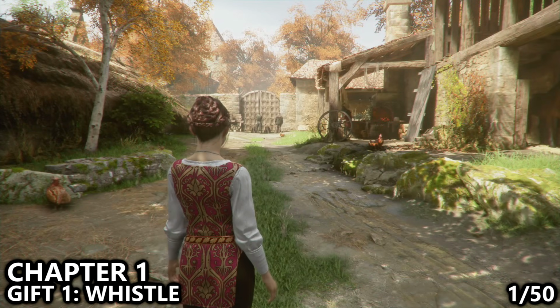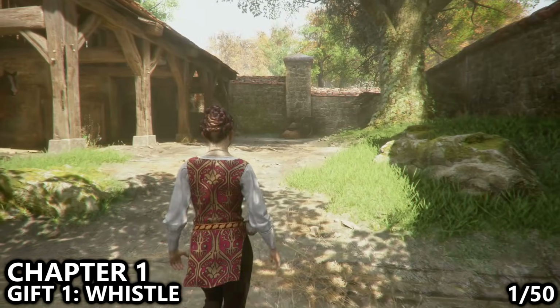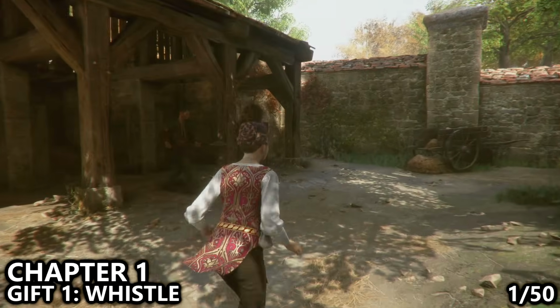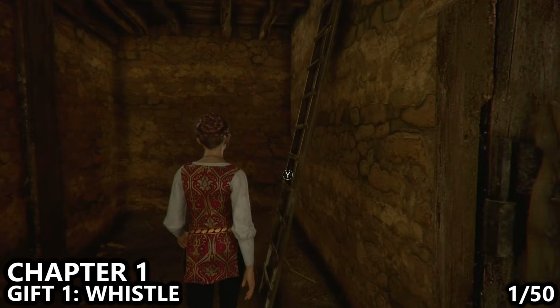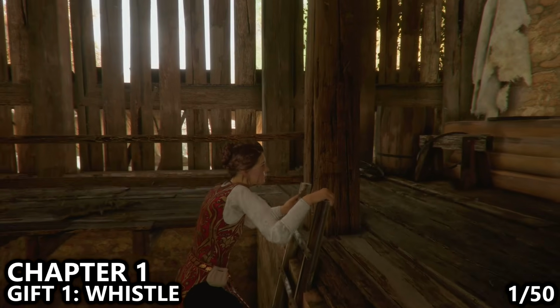Hey guys, Macca here. Welcome to my collectibles guide for A Plague Tale Innocence. In this video, I'll be showing you all 50 of the collectibles, including the 26 curiosities, the 11 gifts, and the 13 flowers. On screen, you'll see all the information you need, including the chapter we're currently in, the name and number of the collectible, as well as an ongoing counter through the game.